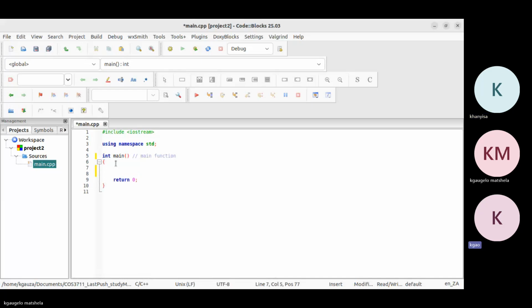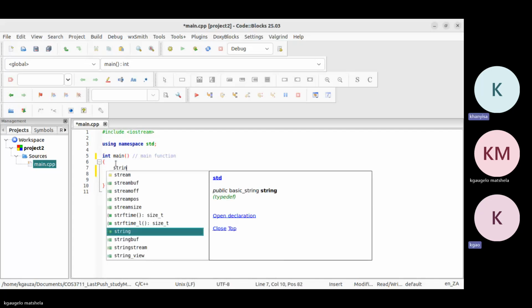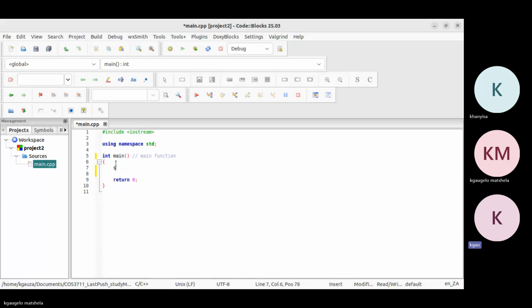So now I'm just gonna declare some variables so that we can see what's happening. Remember when we declare a variable without initializing it.